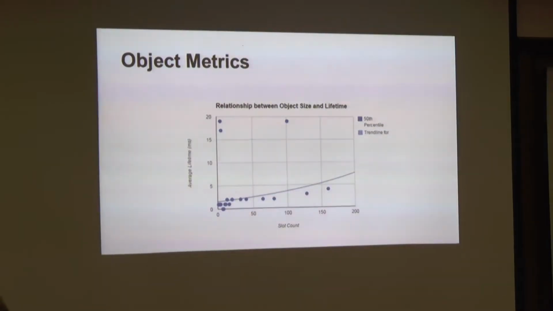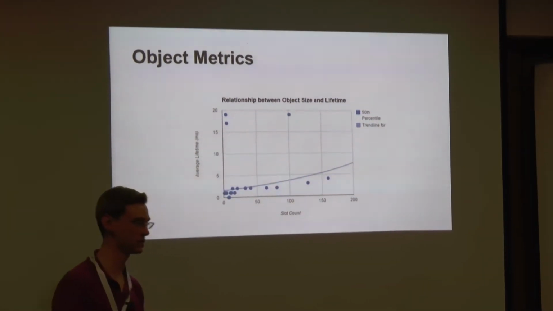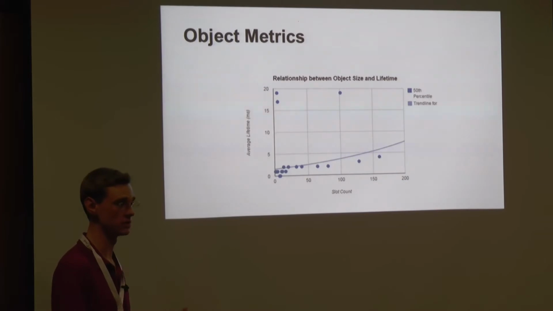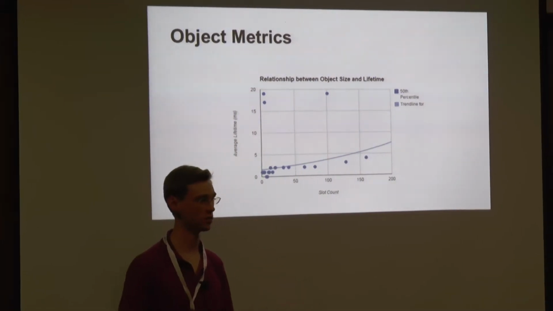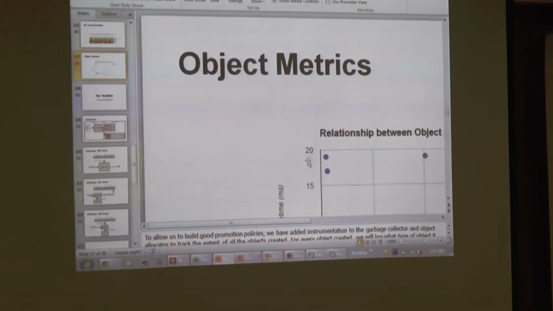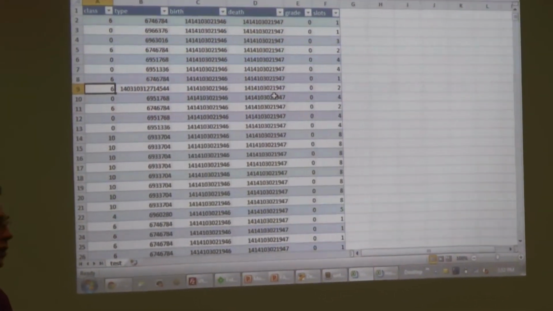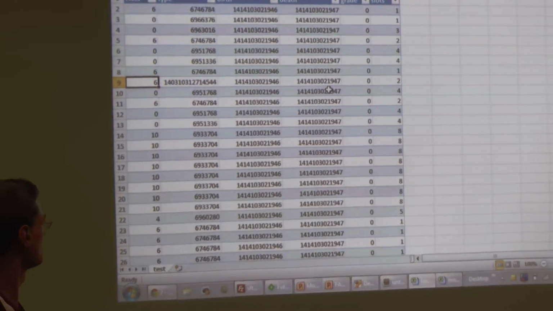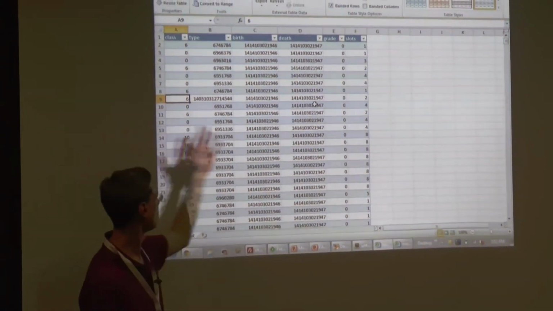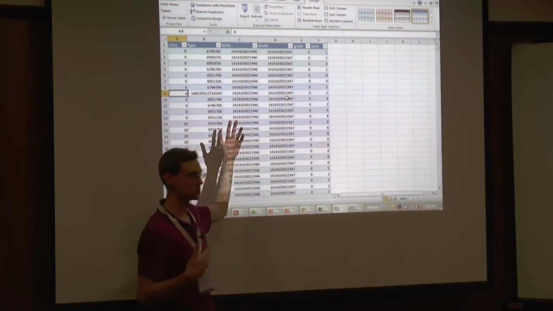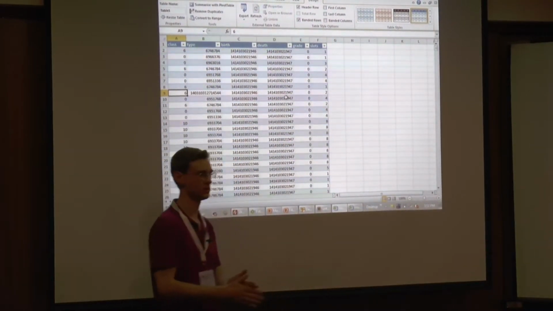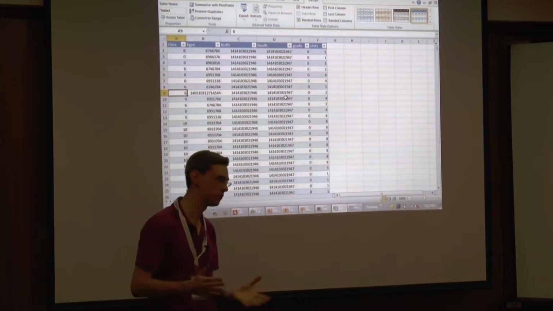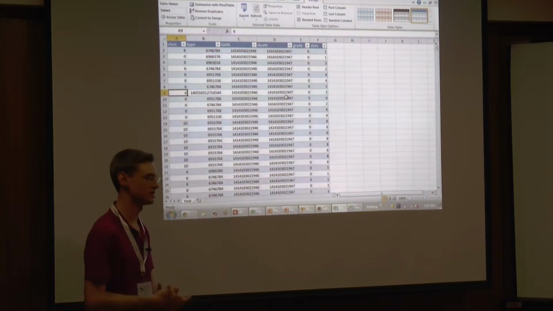As I mentioned in my previous presentation, we can collect per-object metrics: the number of attributes, what type it was, how big it was, what grade it was in, and how long it lived. This is all written to another file, and we can conditionally enable either of these statistics collecting tools. It just writes all this data to a file, including when it was created and when we realized it died. In the future, I hope to start to find patterns in this information.